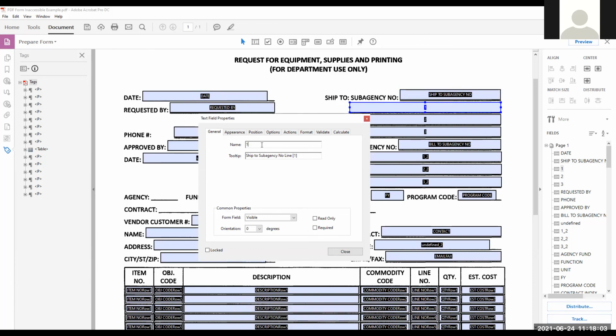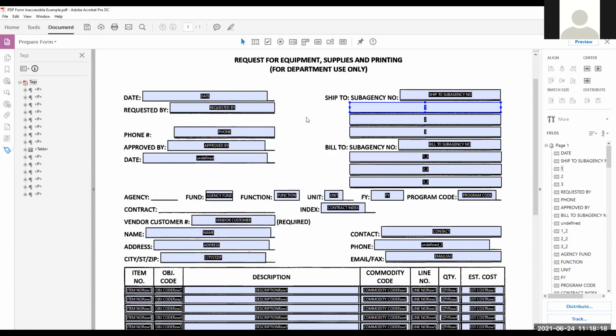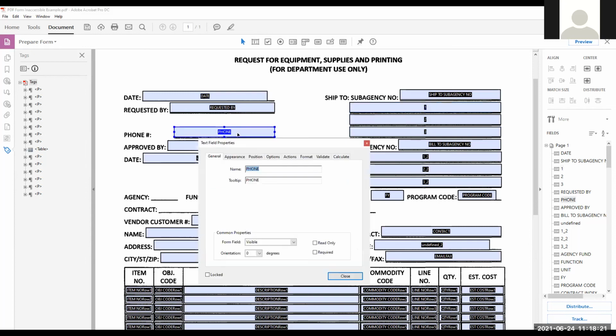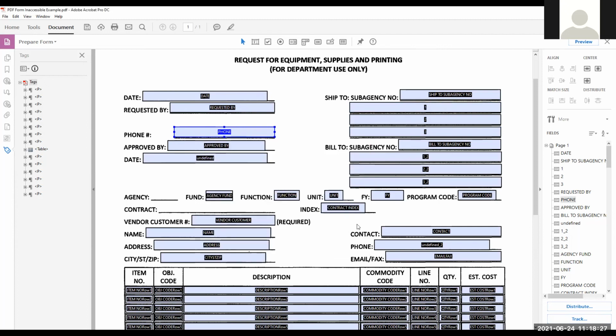Up top, it matters, but it doesn't matter as much for accessibility, just as long as these fields don't repeat. They're considered really variables in it, but I'm not going to go into that much detail. But as long as they don't repeat, it's fine. So like what's underneath matters. Phone number. It's asking for a phone, and I'm trying to see, so phone and phone down here. Well, which phone number is this form actually asking for? Is it asking for the person that ordered it? That's something you need to think about when you're constructing these documents. So it does take time, and this is really how one is fillable.